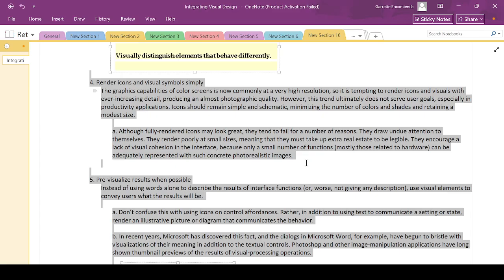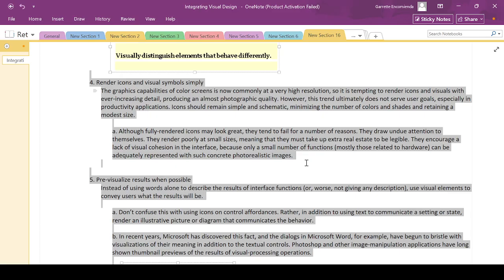Icons should remain simple and schematic, minimizing the number of colors and shades, and retaining a modest style. You may think that size and colors are used to differentiate, but actually for icons, simple and schematic is enough as a differentiator.